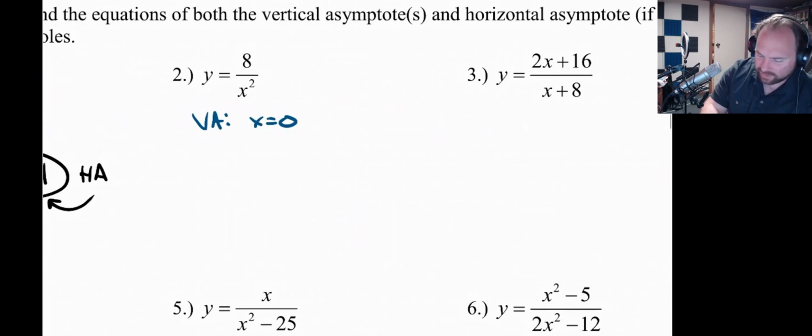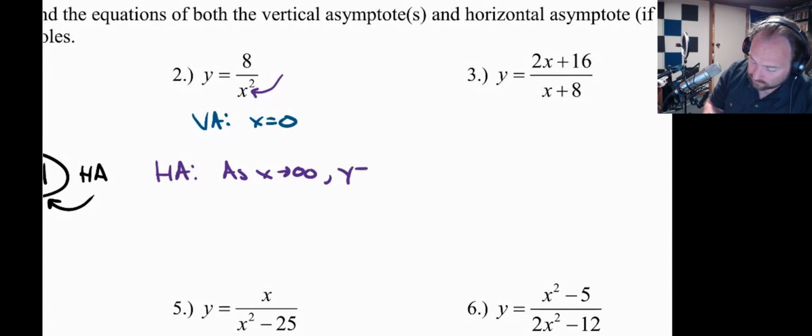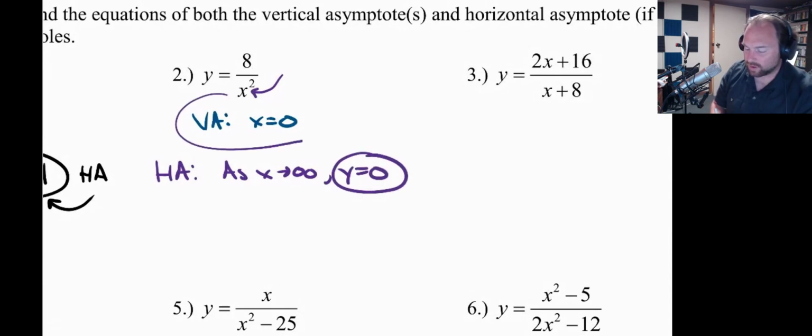As far as the horizontal asymptote, again, what you want to think about is what's going to happen as x approaches infinity, as x gets larger and larger. This number on the bottom here is going to be approaching infinity and then also being squared, which is going to make it approach infinity even faster. And we're going to take 8 and divide it by infinity. That's going to be 0. And it's 0 if you go to infinity on the right, positive, and also on the left, negative. Plugging in negative infinity also gives you positive infinity and also gives you 0. So y equals 0 is your horizontal asymptote in this problem.